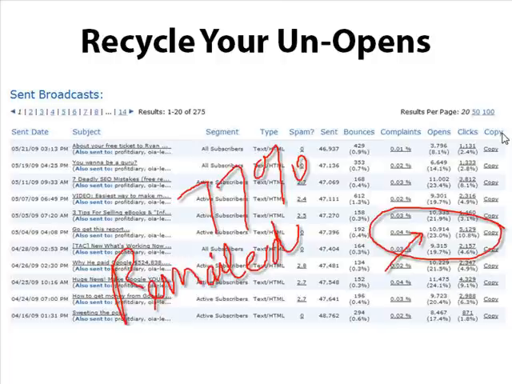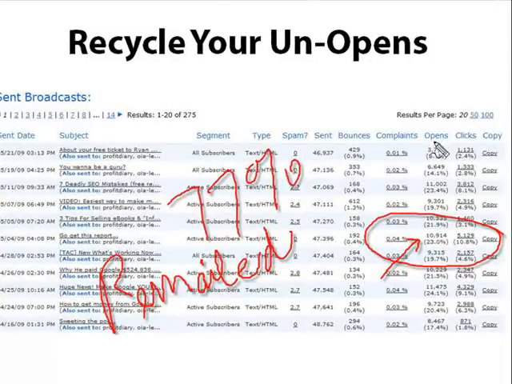This is a screenshot, so you can get a sense of some of our more recent campaigns that have gone out in our email marketing. And the only one that I would disregard is this top one because we took the screenshot fairly soon after this went out. So this open rate is low, but only because it wasn't out very long. But you can look at most of these.